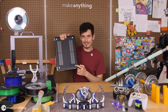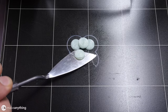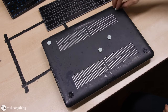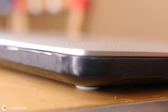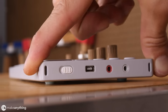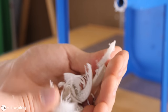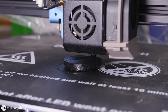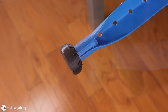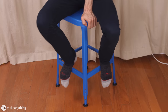I used the same rubber filament to make little non-slip feet for my laptop case, and it works way better than the original ones that fell off. I set the bottom layer thickness to zero to expose the infill, which helps with adhesion using E6000 glue. I did the same for my OP-1 and it worked super well — plus I kind of love this color. The stool I film from also has printed feet, but these started to crumble after four years, so I upgraded them with the Sherudo tire-filled PEBA and a new design. These little tabs let me flex the feet over the metal flange, eliminating any need for adhesive. They came out looking nice and are nice and robust — I think these will last a really long time.